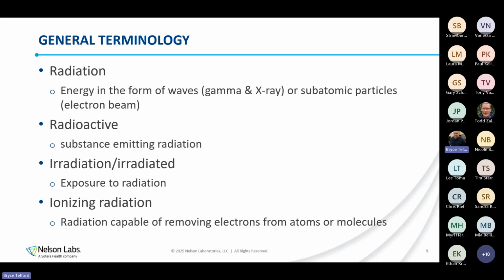Then we have our ionizing radiation. So that is radiation capable of removing electrons from the atoms or the molecules. So we are creating ions, cations, for example, anions, but ultimately we're causing chemical interactions on the molecular level. We're not changing the actual atom. We're just causing ionizing radiation, which is interaction with the electrons of that, which ions is essentially chemistry. So that's really all we're doing is we are making and breaking hydrogen bonds generally.